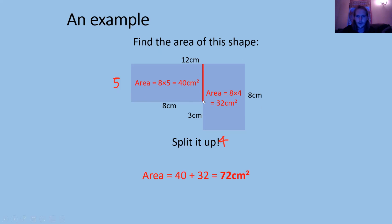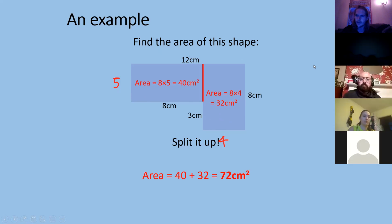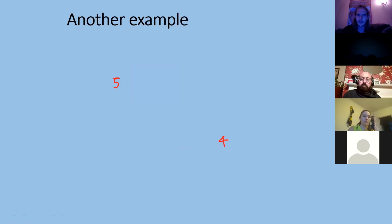We could have, if we wanted to, split it across here instead. Then we could have done 12 times 5 to get the whole top area, and then 3 times 4 to get the bottom area. It's whatever is more comfortable for you in regards to dividing and splitting it. But that's the idea with compound shapes. That's all they are. It is just two shapes that are put together, and then you just need to work out the area. They do like to make them a bit more complicated sometimes.